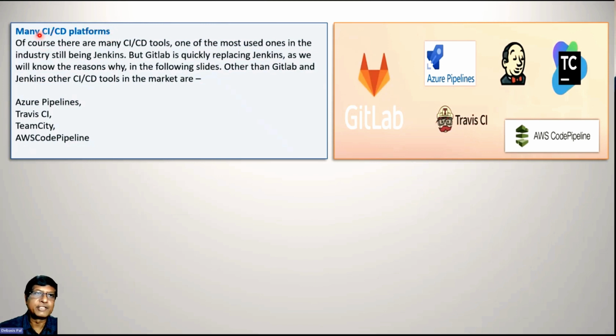There are many competing brands of CI/CD pipeline. Somebody mentioned Azure Pipelines, Jenkins, TeamCity, Travis CI. Azure is a cloud, and it comes with Azure Pipelines as a service for implementing an automatic CI/CD pipeline. Similarly, AWS comes with CodePipeline. It is also very popular, but for that you need to go for the AWS cloud. Azure Pipelines is proprietary to Azure, and similarly AWS CodePipeline is proprietary to AWS cloud. But GitLab stands tall among all of these.